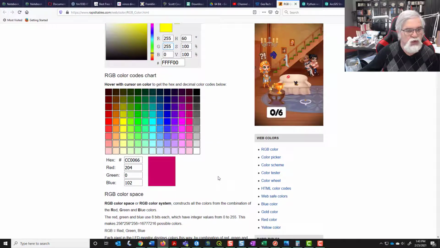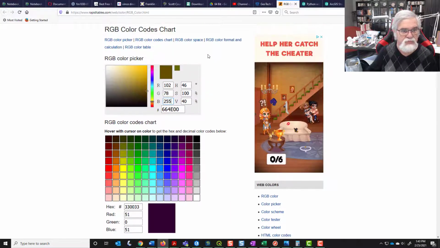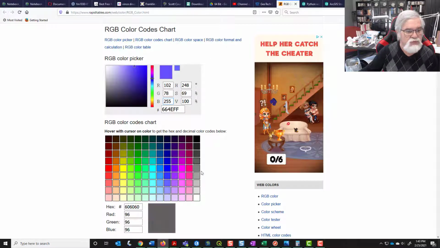Again, just to do one more here, let's look at this pale blue color. This pale blue color is 102, 178, 255. And I must have copied the numbers down wrong there, but you can see it's a blue color there.